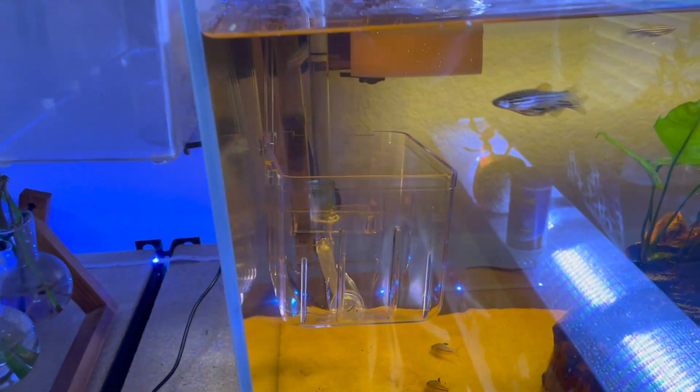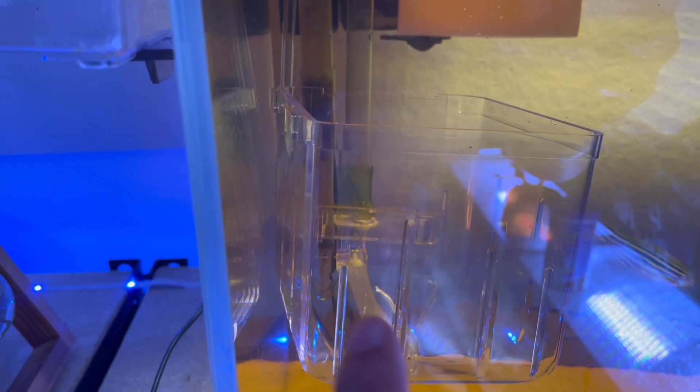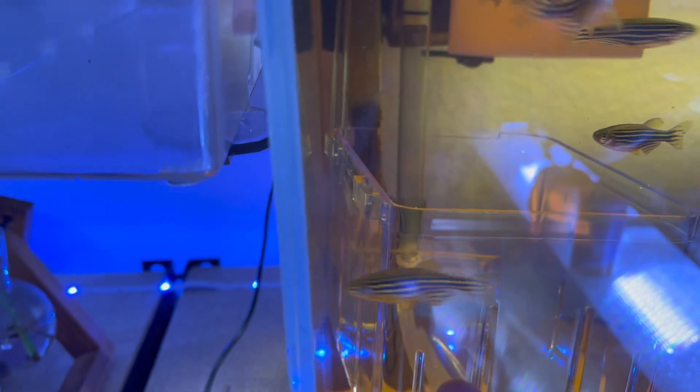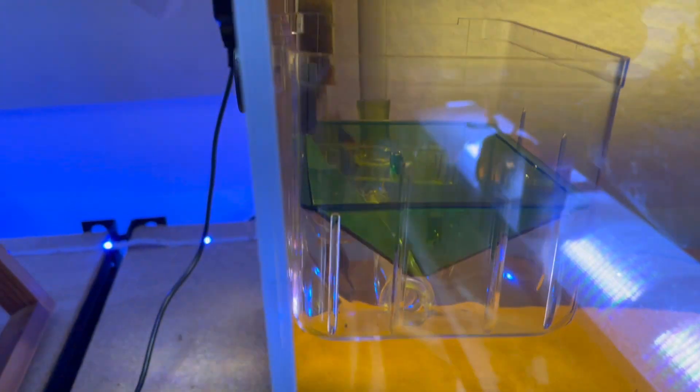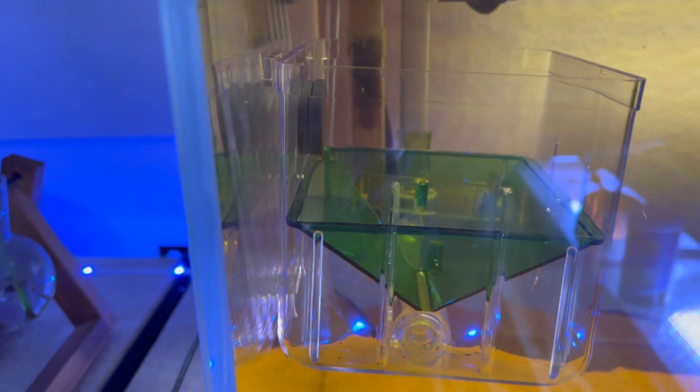All right, all right, I got the Penn-Plax box in and it's connected to the Fluval breeder box right here. The air is right here. We can leave this as is, but I want it like flush with the tank. It did provide some brackets. Let me see if they would reach in here. If they don't, I'm gonna do the same hack that I did with the other one. I used some magnets to kind of pressure it against the glass right here.